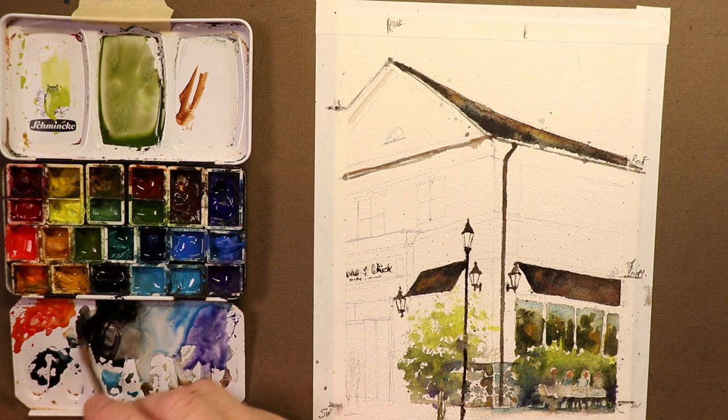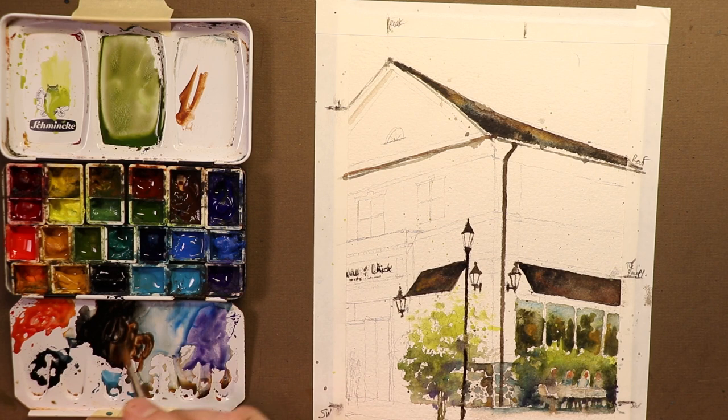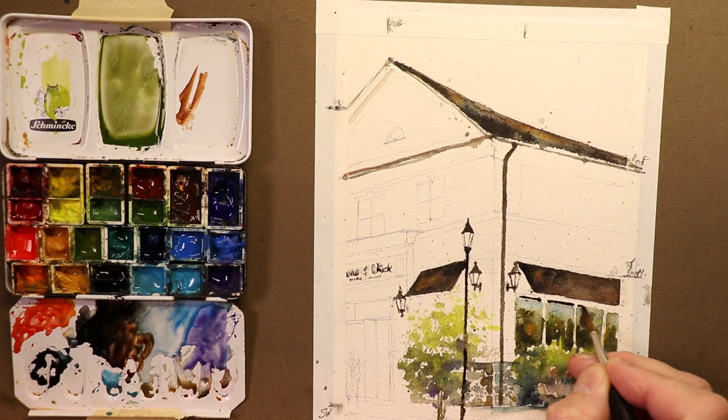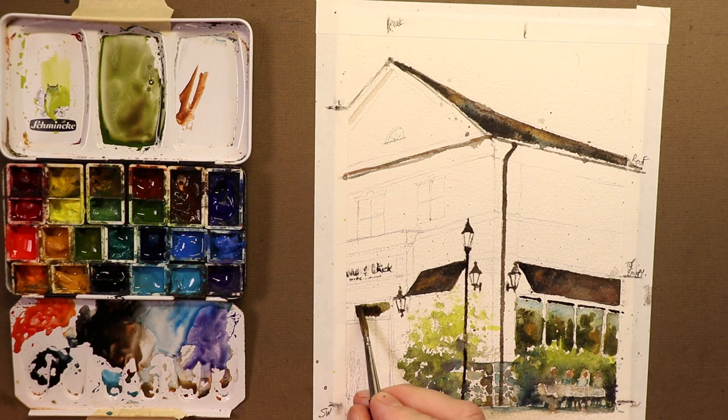So again, I'm going to go in and do some burnt umber, burnt sienna, adding in ivory black and French ultramarine, Payne's gray. And then here we had some darks along the top of this, like that. Now we are going to do some more darks over here, and this is darks, greens, blacks, so I'm going to go for the darks in these windows, and I know that they're going to be reflecting what's surrounding this building.